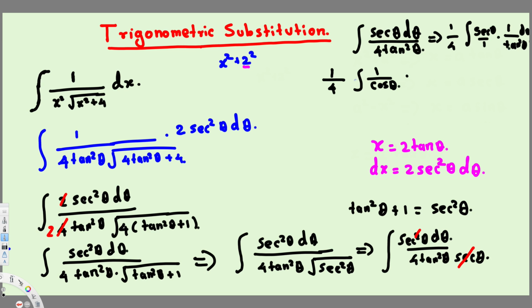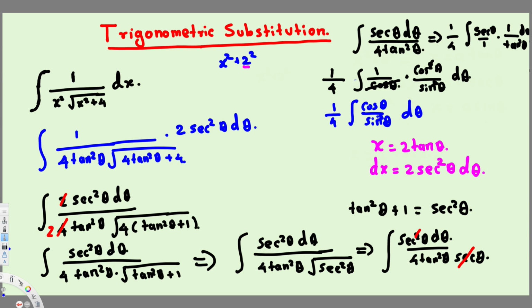d theta, right? So instead of tan square theta, we can write sine square theta over cos square theta, and if I write sine square theta over cos square theta in the bottom, that cos square theta can be brought to the top because it's going to flip around anyway, right? So we can write this as cos square theta over sine square theta d theta, and here we can cancel this cos theta and cos square theta, so this is sine square theta, right? So cos theta over sine square theta. Now we have 1 over 4 integral cos theta over sine square theta d theta.